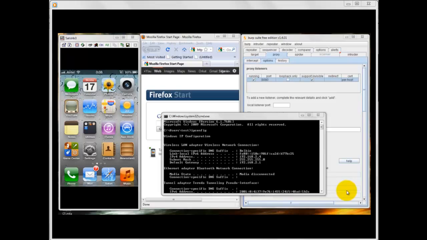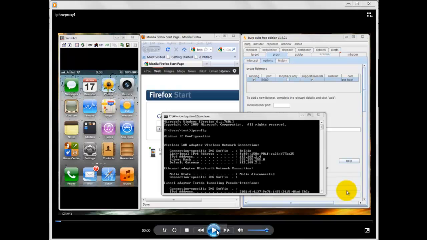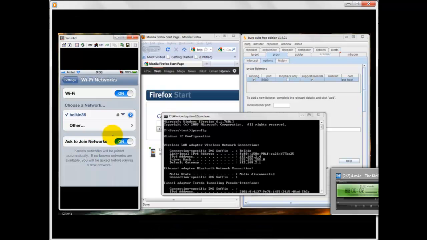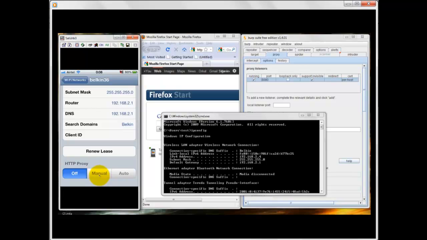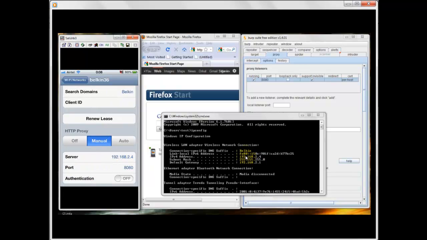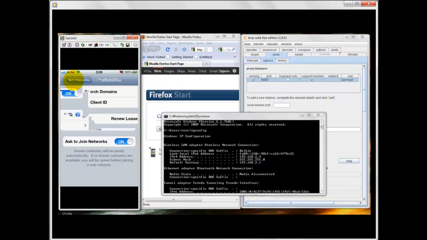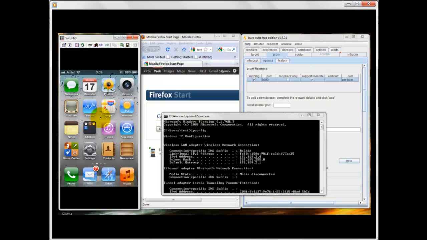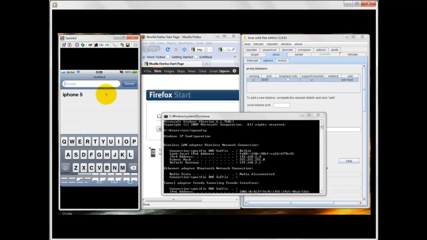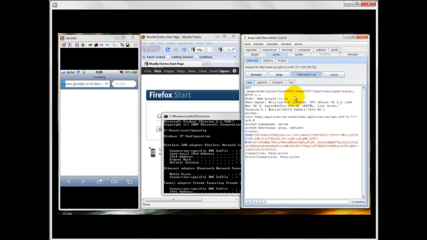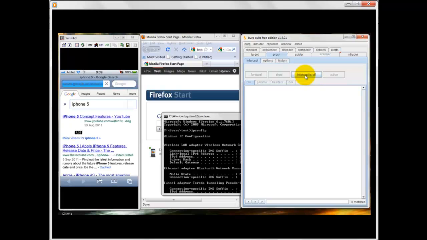In this demo, I am going to show you how to set up proxy settings and how to capture iPhone HTTP and HTTPS application traffic. In order to set up proxy settings, I am navigating to Settings and Wi-Fi settings, and here you can find the HTTP proxy options. So I clicked on manual, entered my local machine IP address and port number as 8080. Now onwards, if we access any website on your iPhone, it is going to route the traffic to your local machine. So I opened Safari browser on my iPhone and entered some site. Now you can see Burp Proxy captured the request and displayed it to us.